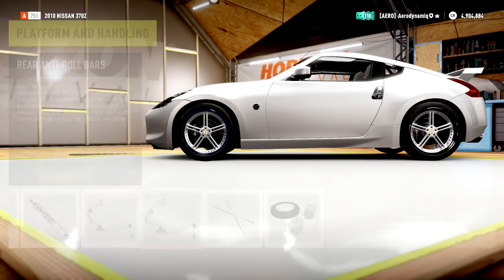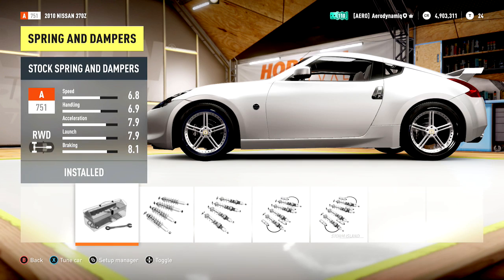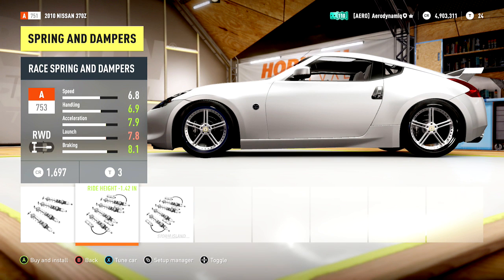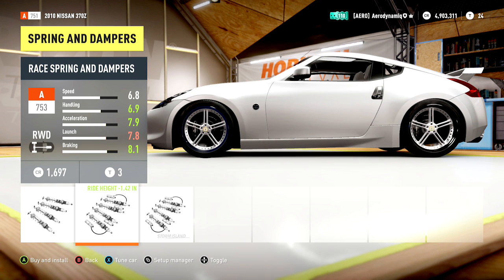Rear, front, anti-roll bars. Basically, the only game where I've found anti-roll bars are not a necessity is Forza 5. Again, this guide is more for Forza 4 and Forza Horizon 2. I'm playing Horizon 2 on the Xbox One right now, but a lot of this stuff transfers over. There's a couple of things that are different, like the rally suspension, which we're going to get into in another episode. But if you're doing this on Forza 4 or Forza 5, it's almost completely different. If you guys want me to make my own Forza 5 build video and explain why I do what I do, I can, but I really don't want to, mainly because I just don't even bother with Forza 5 anymore. I pretend like it doesn't exist.